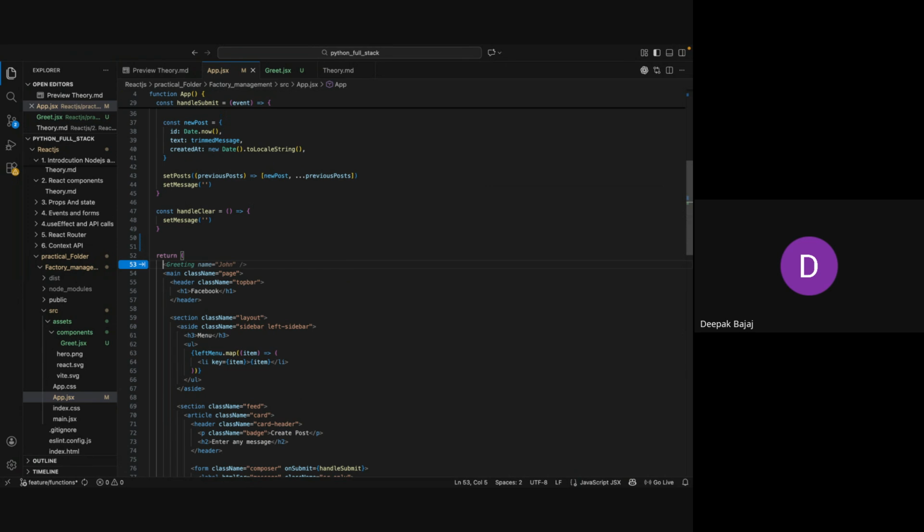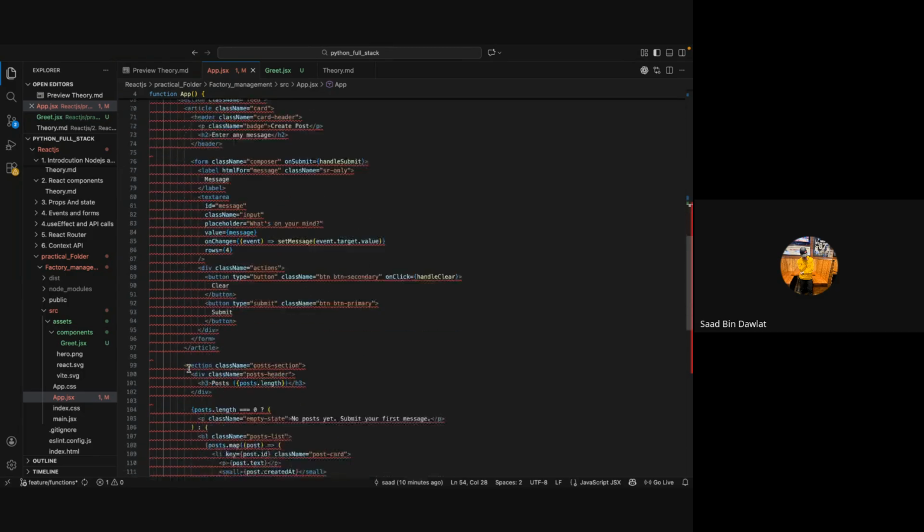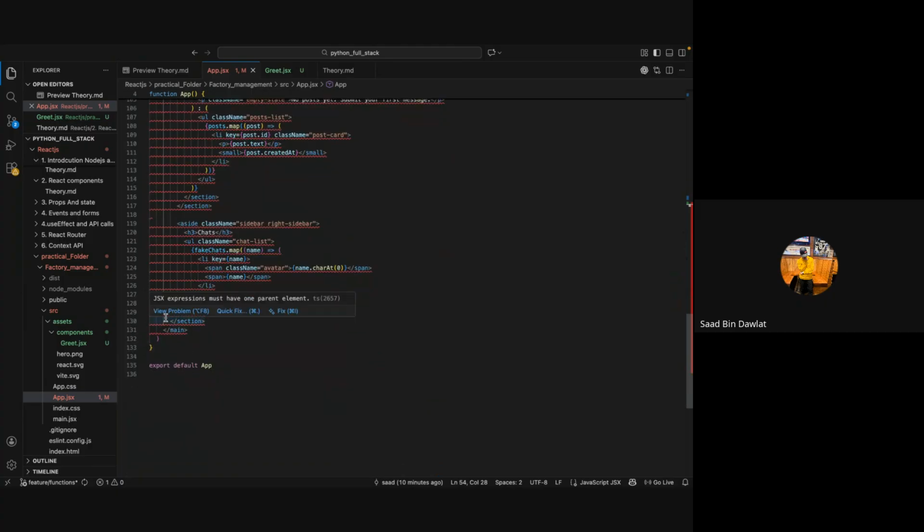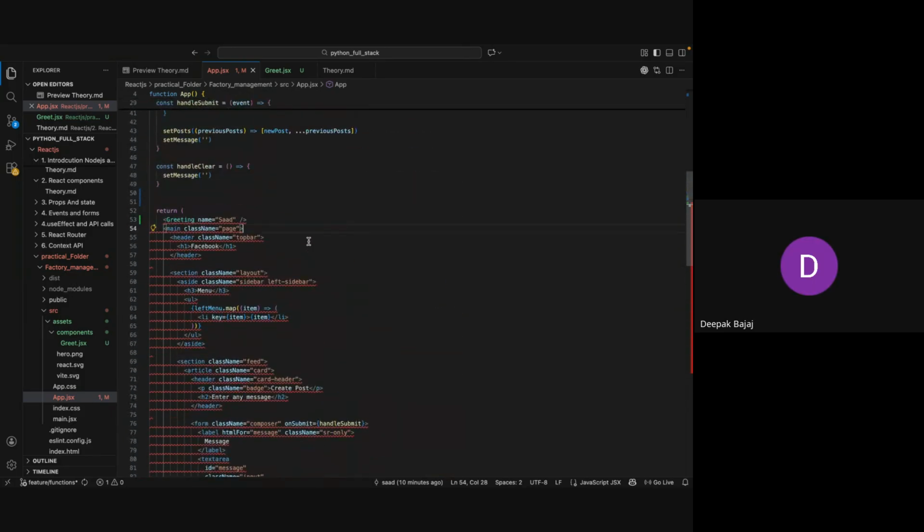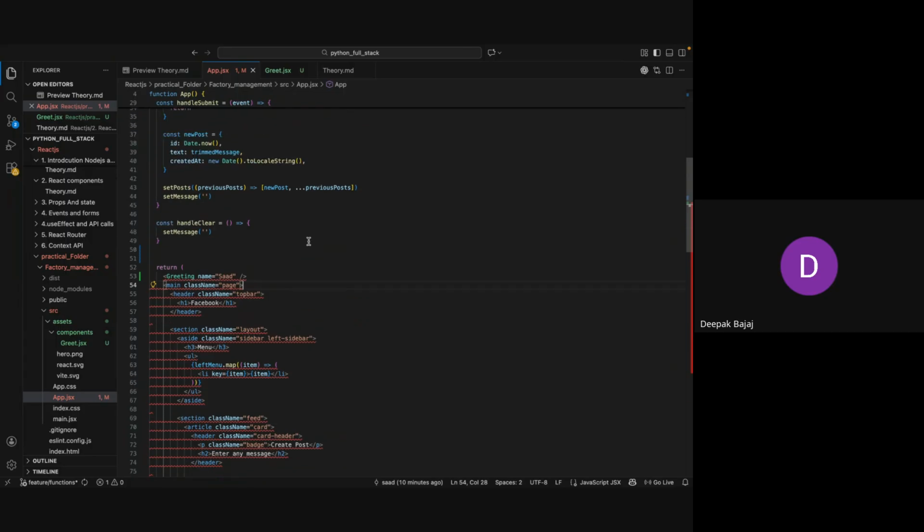With a different name like Deepak, Saad, or other names. Oh no, everything is breaking. What's the problem? JSX expression must have one parent element. Okay, do one thing.